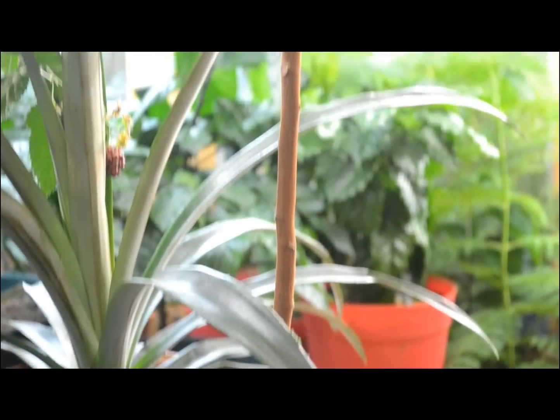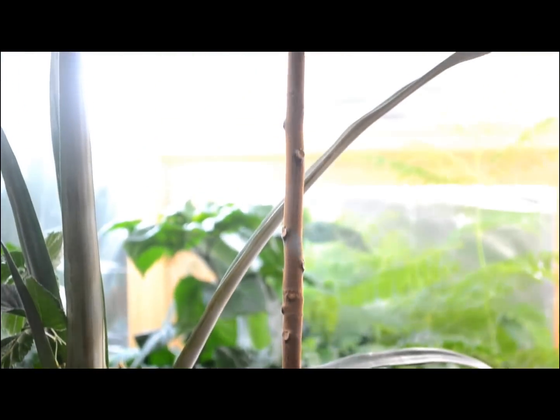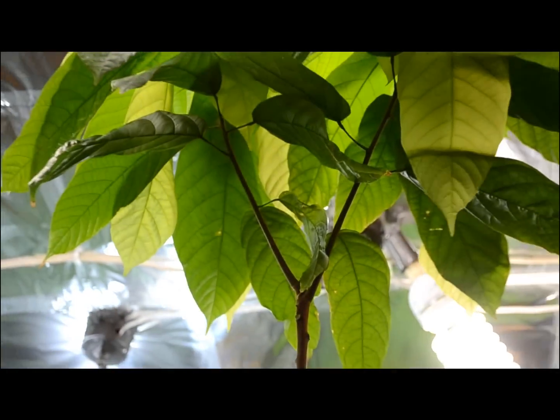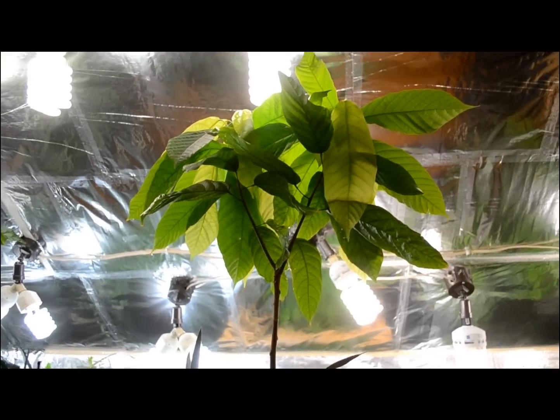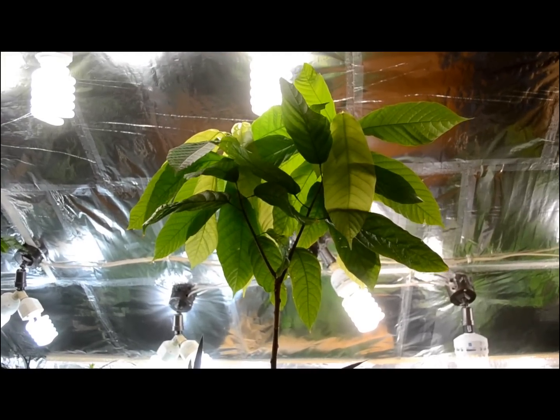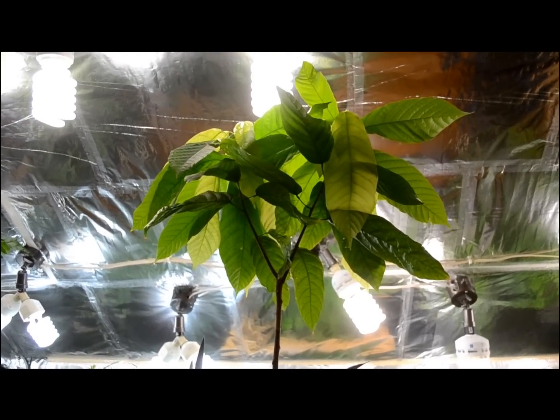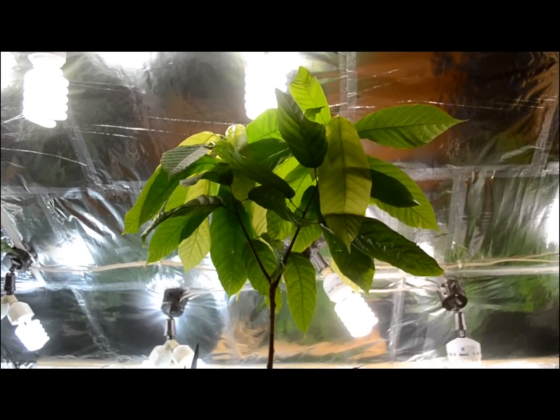Look what we got growing up this thing. It is a cocoa plant. That's right. Here's the top of it, and it's literally no more than 2 inches off of the lights that Ray uses to grow.